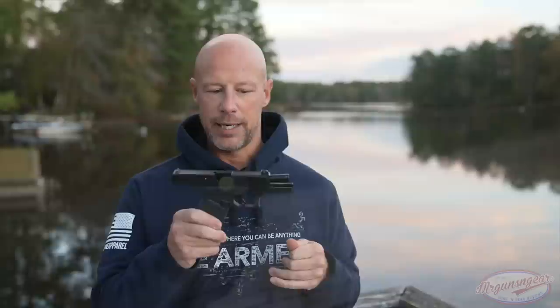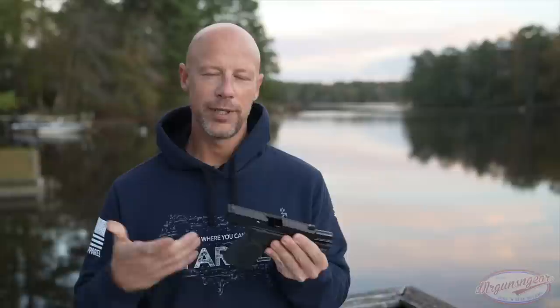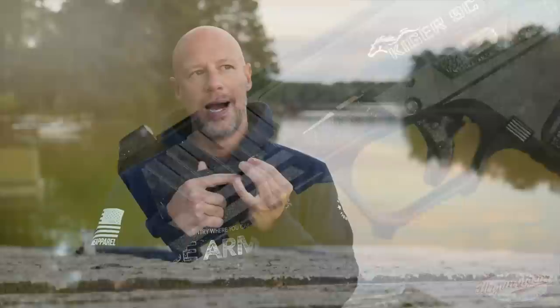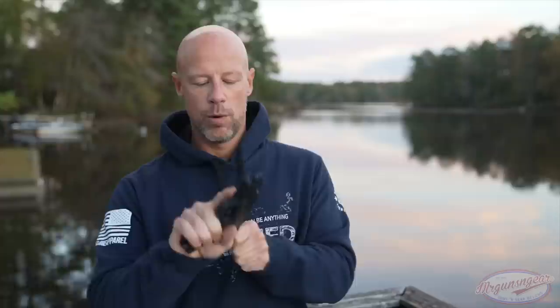You can see there, we do have some scalloping on the top of the slide, which does lighten it up a little bit. We'll roll in the actual specs of the pistol here, size and weight and all that stuff, so you guys can get an idea, but it's pretty much Glock 19, pretty darn close. And you guys will see there, the forward serrations definitely do have some grippiness to it. Same is true on the rear. There are more aggressive slide serrations out there, but I would say it's probably more aggressive than most, and in really normal field conditions, you'll have no issues operating them either from the front or from the rear.